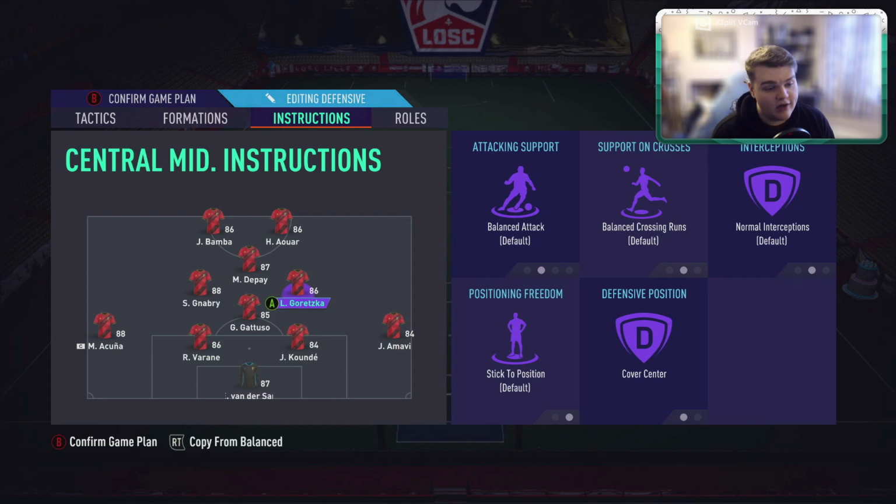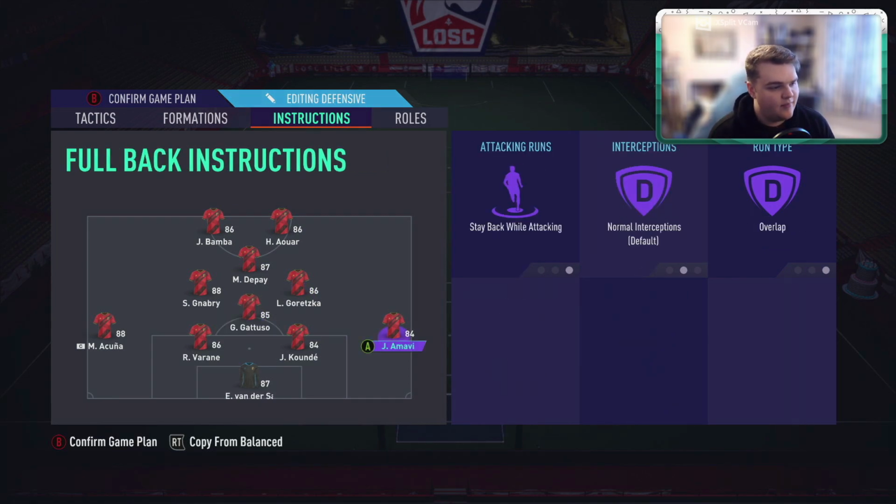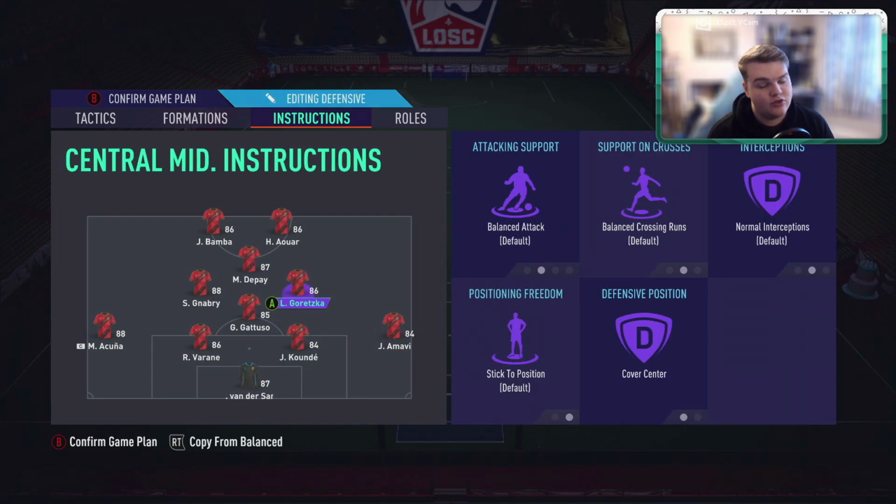Goretzka, saying all that, we have him on cover center. He is fully balanced across the board, and this is mainly because if my wing backs go up the pitch, Gattuso's in the middle, he can sort of sweep, it's all good, he will cover them. What I then want is Goretzka to drop in from his position and just cover the center of the pitch. This means if I bomb forward with my fullbacks, which I do quite a lot, Gattuso is free to cover them, basically making a three-man defense with Koundé and Varane, and Goretzka just covers the center. It works well. It has a lot of transitions. Both Gattuso and Goretzka won the ball back for me so much this past weekend.